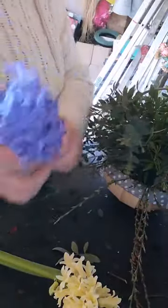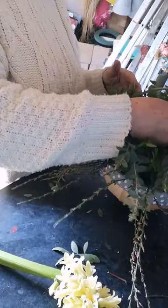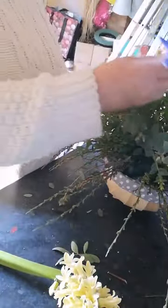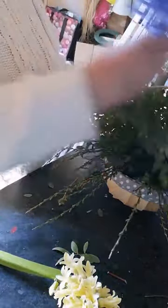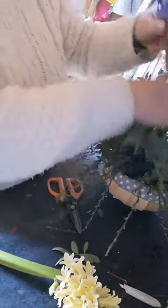Now just decide where you're going to put them. So you want to put them roughly in a triangular shape. You want to be able to see them all, and you just need, maybe go diagonally, or 1, 2, 3. That's what I'll probably do. See, so I don't need all of that length on there. So I'm going to put one in here.